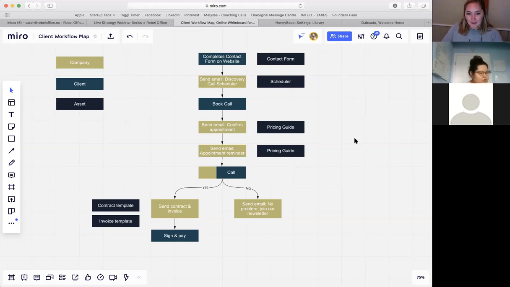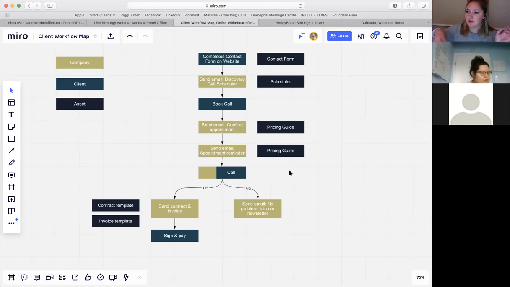Yeah. And I think another determining factor would be, at the end of that initial call, is there a potential for me to do more work with this person? And then they go into this funnel, versus I'm not really interested in working with this client further, and so they get my thanks-for-coming funnel. 100%. And that's what you would want to map out, using these tools or pen and paper, and you get through all of your deliveries.